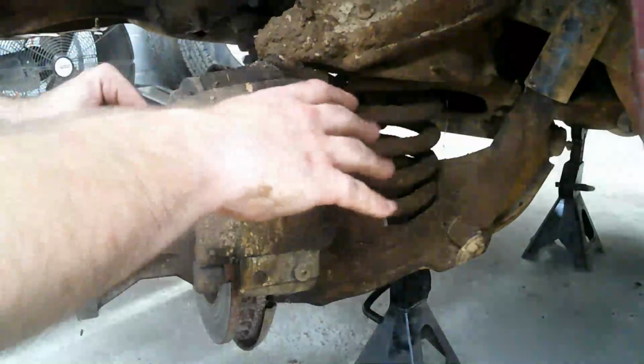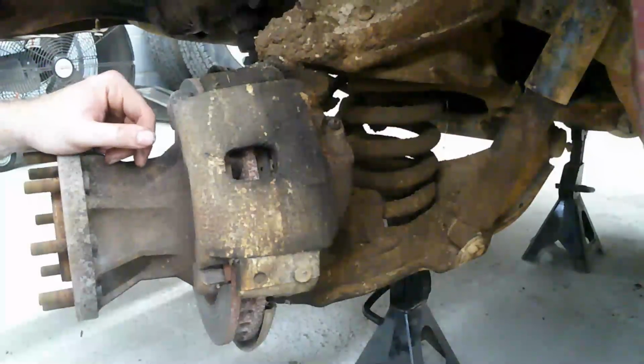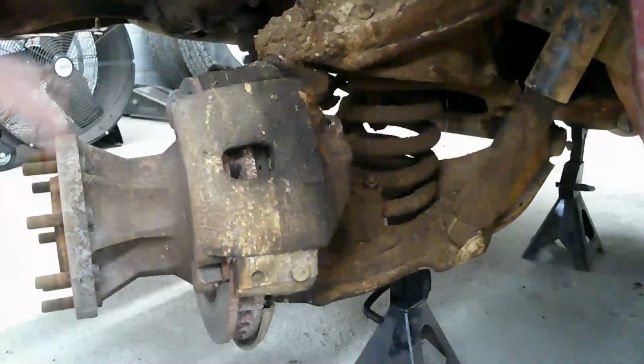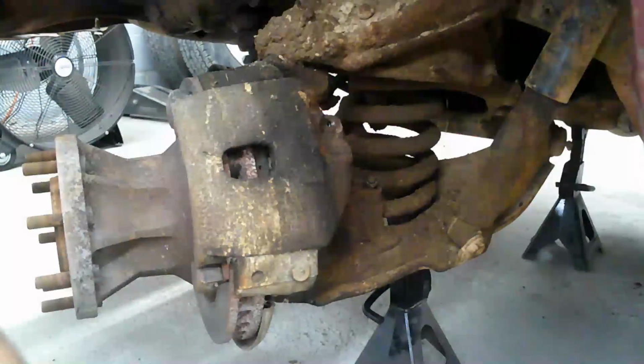So I'm going to go ahead and get that line off. I'll get this bleeder screw out and then we'll start flushing this caliper. Okay, I got my line disconnected, I got my bleeder pulled out. It's right here.